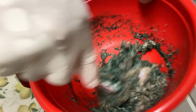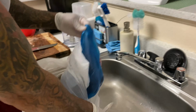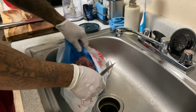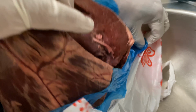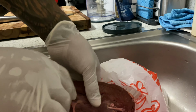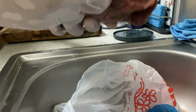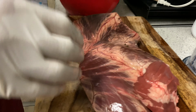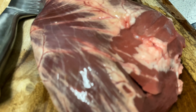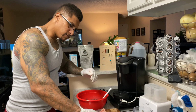But last but not least, we got that beef heart that we need to cut. Let's see how they did us. I said I think they did us bad. Look at that. Okay. How bad are they doing? Oh, they didn't do us that bad. Oh, look at that. He didn't do us that bad. I thought he was going to do us bad. Let's get a good look at that. It's 3 pounds of heart, so we didn't get it all. But we got enough.